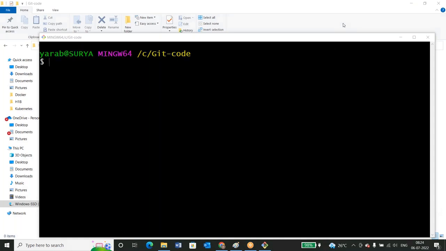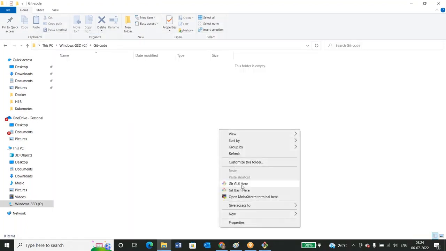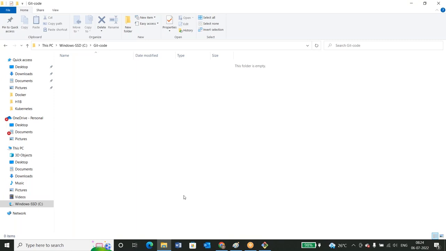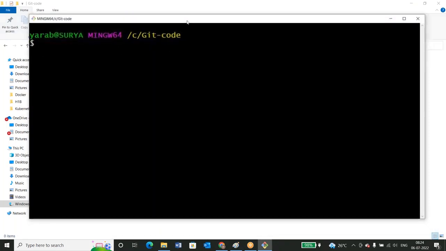Once you're done with the Git installation, you need to open Git Bash the way I've shown you. Just right click, and here you can see an option called Git Bash Here. I already did that.